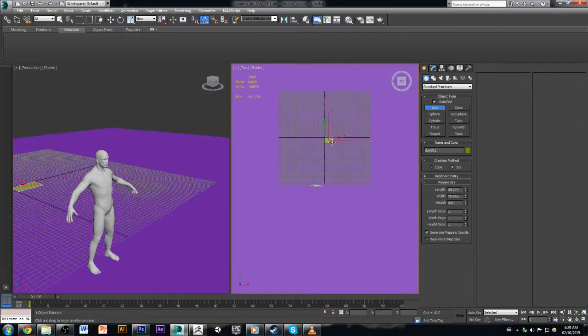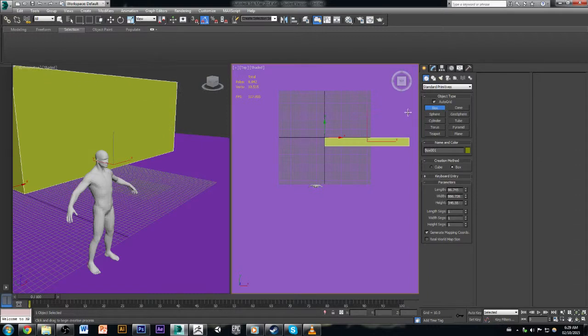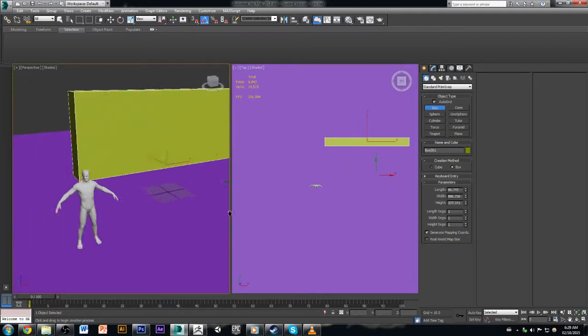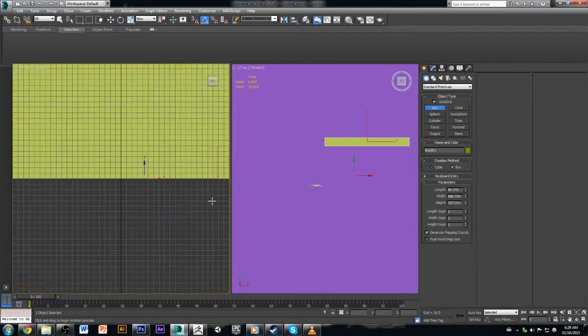So I'm going to create a simple wall about that tall. And the best way to look at this is on the front view.